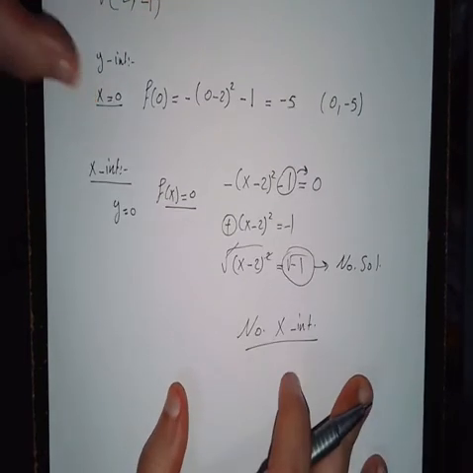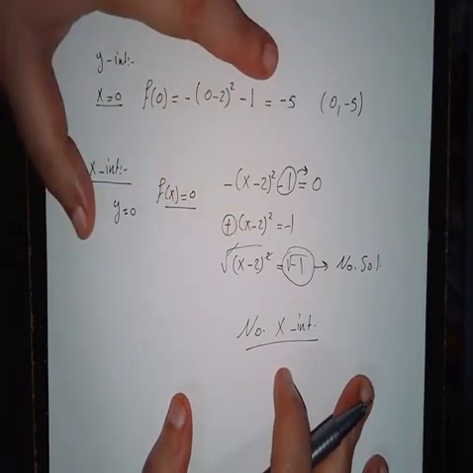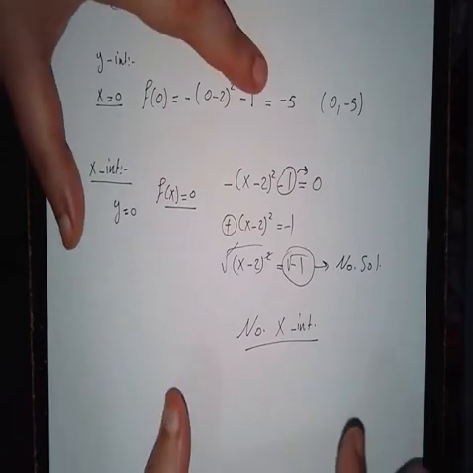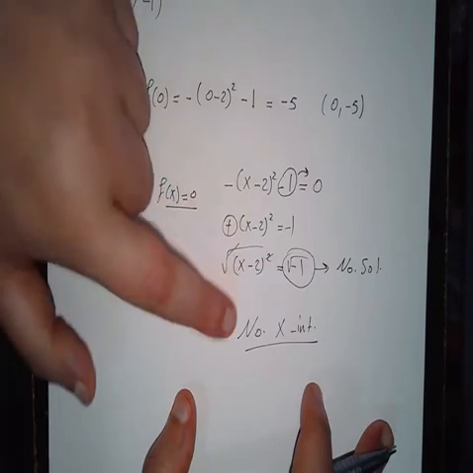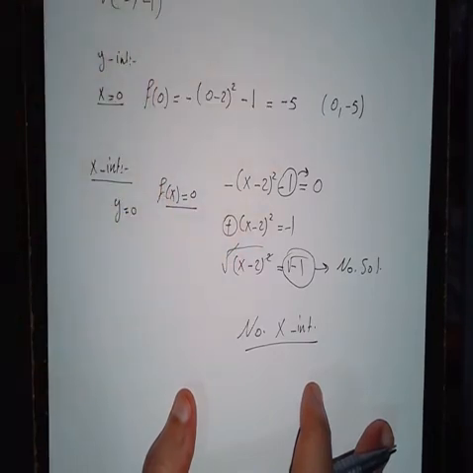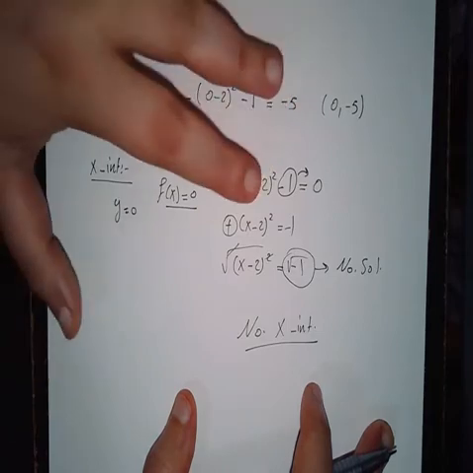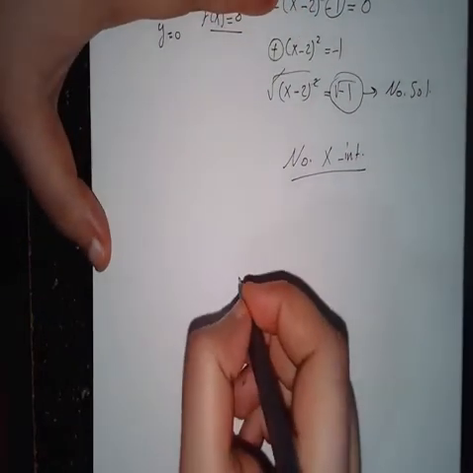So this does not mean that the function does not exist, or that the function is not actually a function, or that there's something wrong with it that you can't graph it. No. It just means that the function doesn't intersect the x-axis. We're like, well, how is that possible? Everything is supposed to have an x and y value. It's like, that's true. But when you graph it, here.